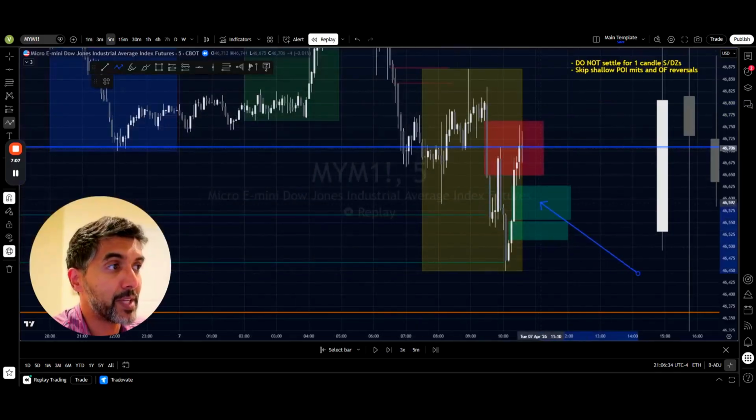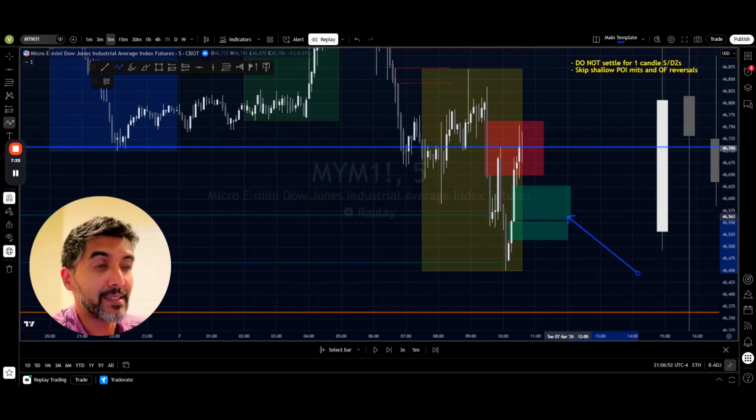Here on the 5 minute, we have two options. I particularly like the last sell to buy candle as an option here, since it would capture this bottom fair value gap and bring us into the second, more immediate fair value gap. It's an area that makes sense, which also helps us account for the large opportunity that we have here. We don't want to be too aggressive with our entry and risk the RR. We also don't want to be too conservative and potentially miss out on the trade.